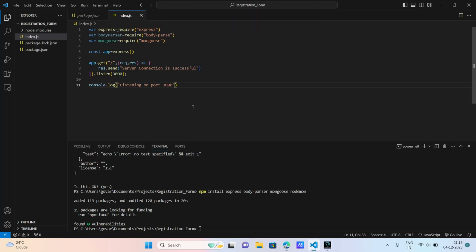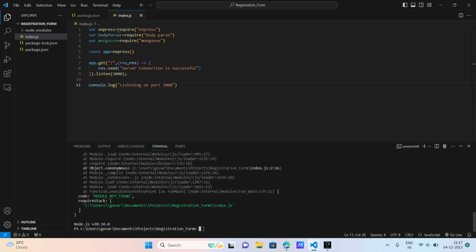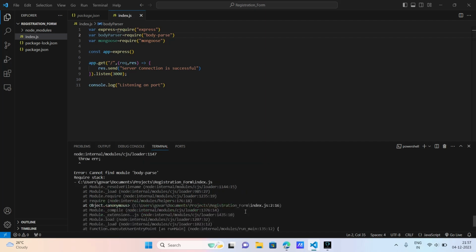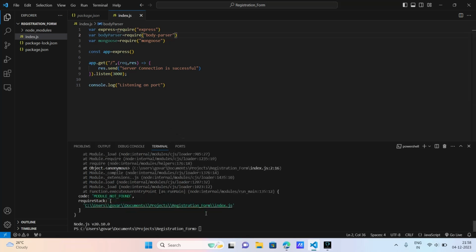Now let me run this code. Node index.js. This is the command that we use to run this. Looks like I got an error. Let me check it. Oh, here I used to give body parser. There's a spelling mistake. Okay, now again I will run it. Node index.js.